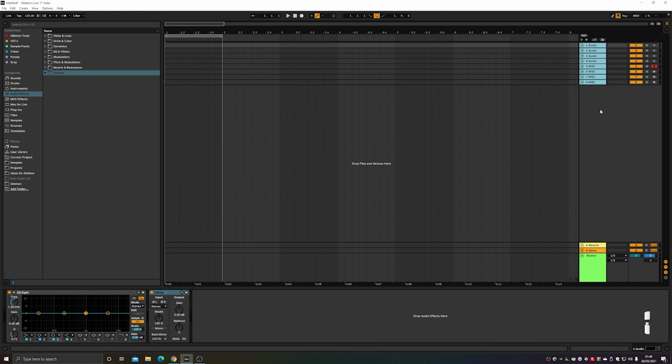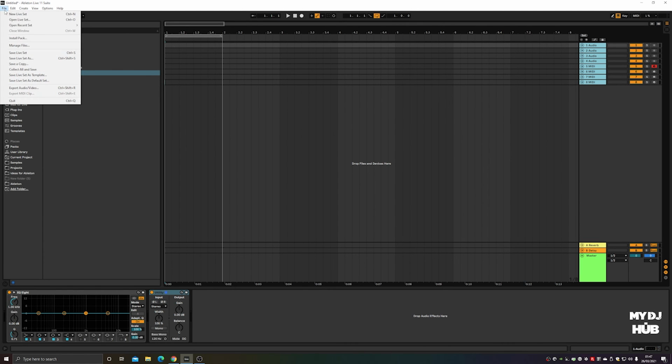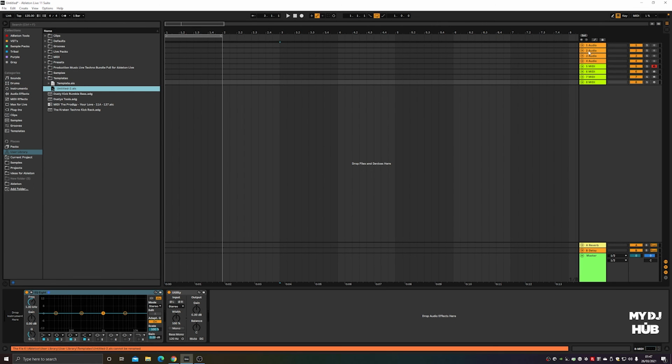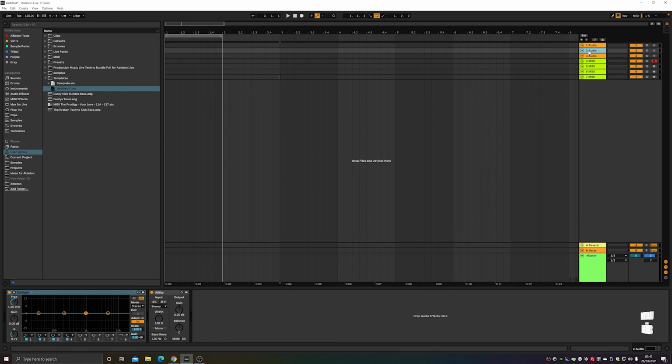Just collapse them to keep things a bit tidier. You can then go ahead and save this as your default set, but basically what you're doing is it's a default project template.